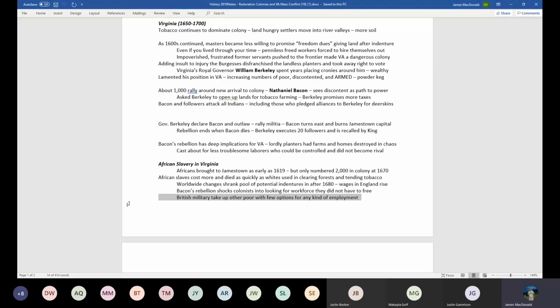He promises that he will free indentures. He promises to also give freedom to the few, there aren't many yet, African slaves in the colony of Virginia, which stirs up a lot of animosity and danger among Virginians. And then when Berkeley says, Bacon, you're a rebel, you're committing treason against this colony, Bacon turns east and destroys plantations and farms of those who are very loyal to Governor Berkeley. And that's when he actually burns Jamestown, the old first colonial village town now, the fort that had been there since 1607.